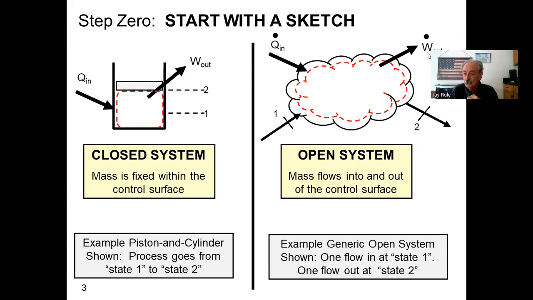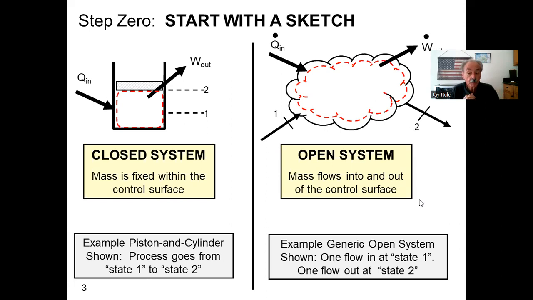A watt is a joule per second. And then you could do the same thing. This is the heat transfer in kilojoules. Okay. This is the rate of heat transfer into the open system, kilowatts or kilojoules per second. Okay. So I think you got it. But man, this was like step one. Once you've drawn your sketch, step one is write down on your paper, open system or closed system.